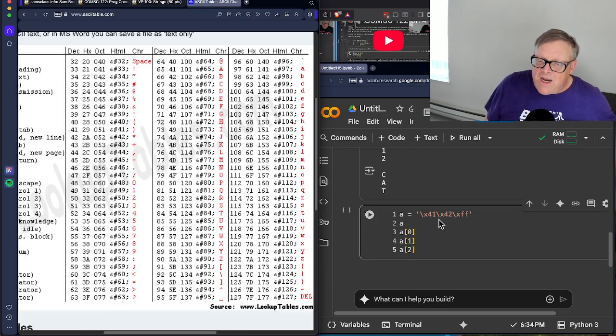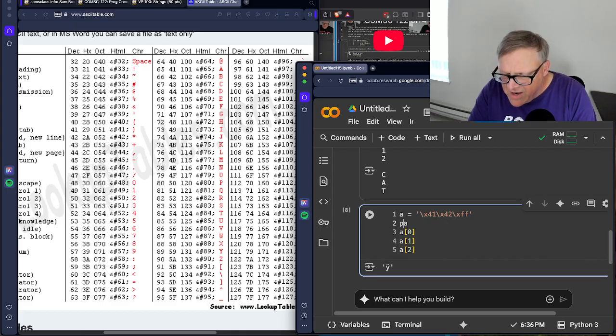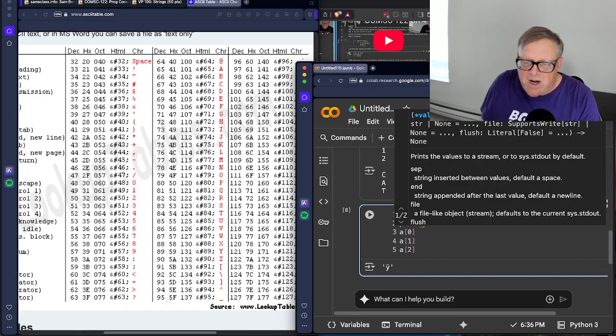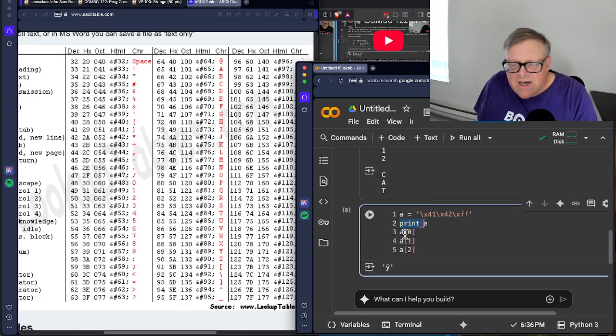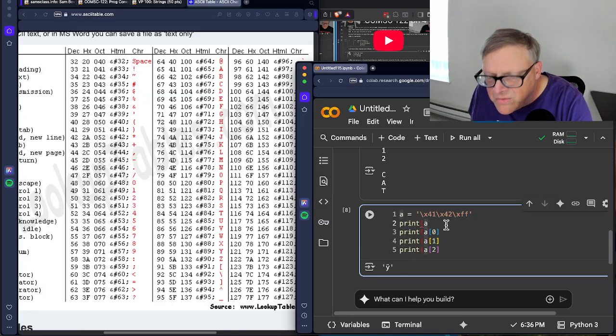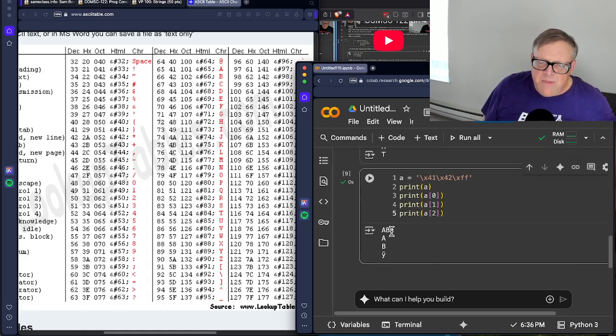So I define a 3 character string here, and then I print them out, and what I'll see is, oh, I wanted to print all of these, so in this environment I have to put explicit print statements on each one. So let me copy that and put it on each one, because it's only going to print the last one otherwise. And now I got to put in the closing quotes. There. So the whole thing is ABY, ABY.